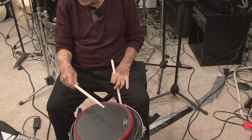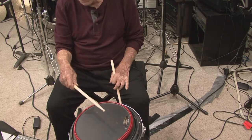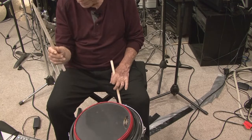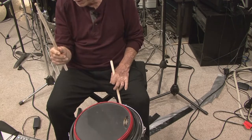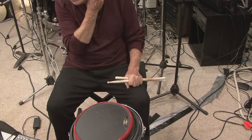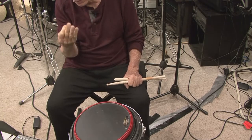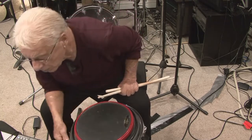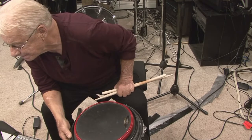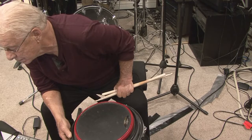Now look at the distance of my drumstick to the drum. It's not that great, so I'm going to get a lighter sound. That's the laws of physics. And I'm going to come up from this point to get in position to hit a full stroke or a free stroke. Now notice the free stroke and the downstroke sound the same. The tap and the upstroke sound the same. Do we all understand that, gentlemen? Yes? No?